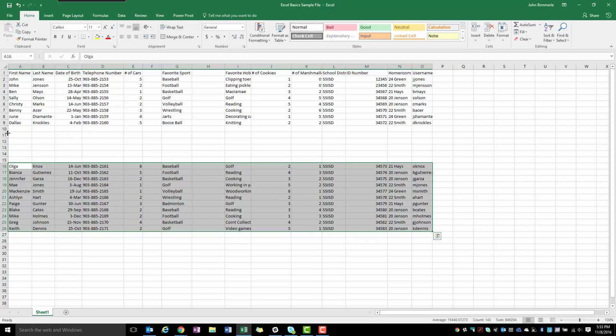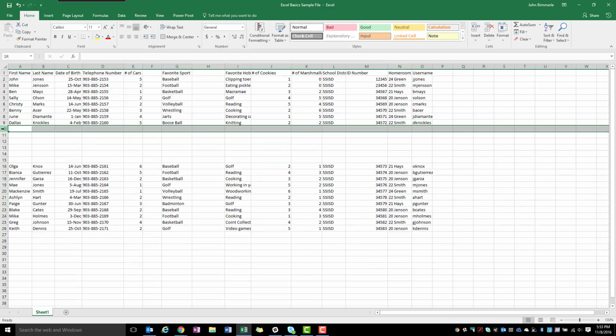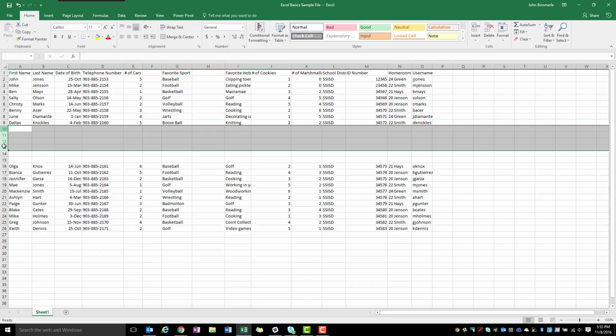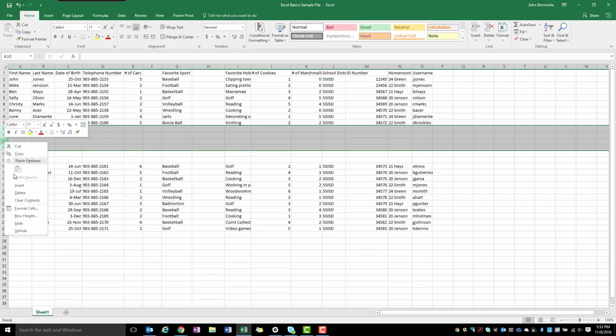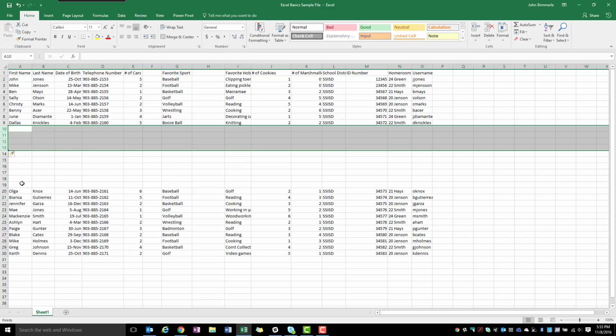Now, the other option that I have, say that I have several blank rows here, and I can do the same thing with columns. I can highlight multiple columns or rows, and when I do that, if I right-click on this and say Insert, it's now going to insert four additional blank rows. And so you see now I've got the extra four rows there, and I can do the same thing with columns. Obviously, if I have other text in a row or column that I do that with, that wouldn't work. But those are some ways that you can insert or create blank rows or columns within a spreadsheet. Hope this helps.